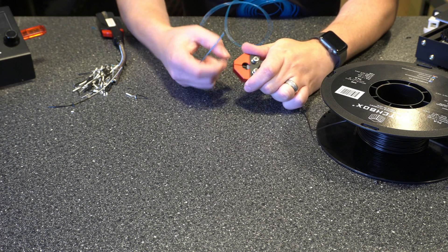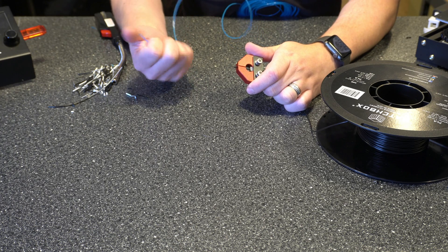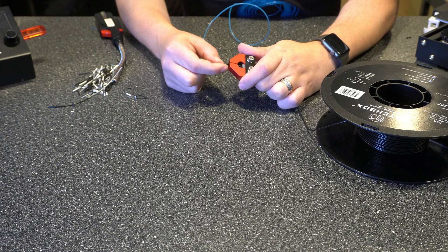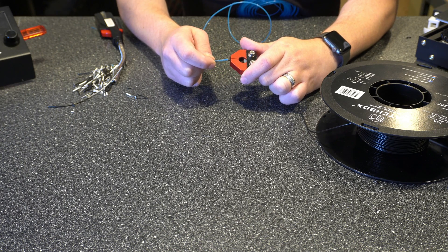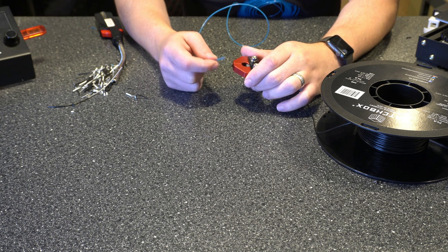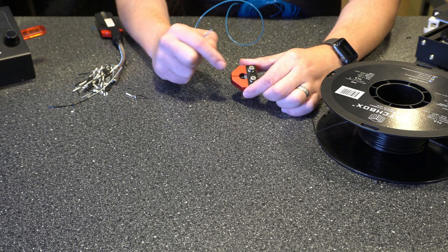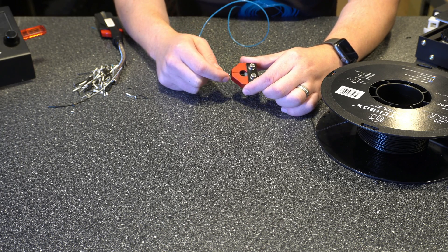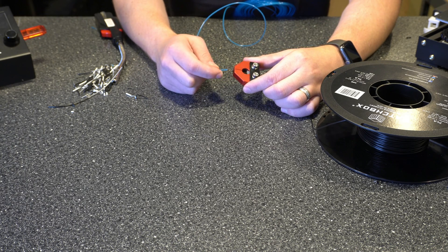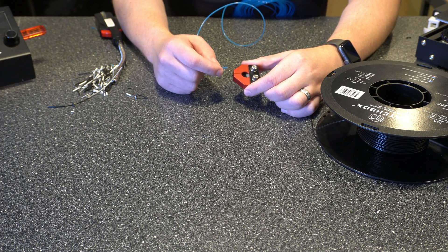So what I like to do is just feed it through one side, similar to what we would do if we were using a piece of tubing. Heat this one up and then push the other piece in, let it sit there for a second, and then pull it through. That gives you a decent weld — probably not as strong as if you did it in the center, because in the center you'll be heating up both sides so it fuses a little bit better, but this does work just fine.